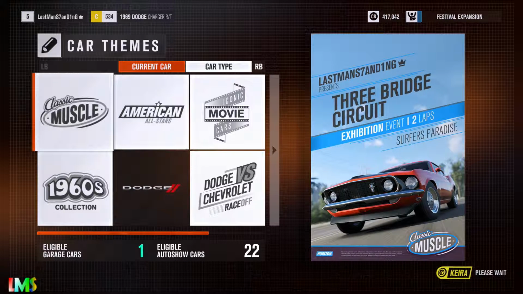Each theme contains a group of cars carefully selected and balanced for your events. Want to race rally classics, Chevrolets, Italian manufactured cars? Take a look through and see what you think.